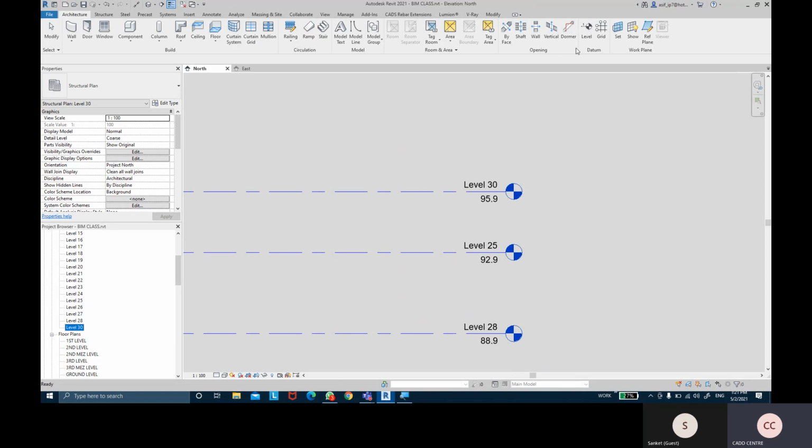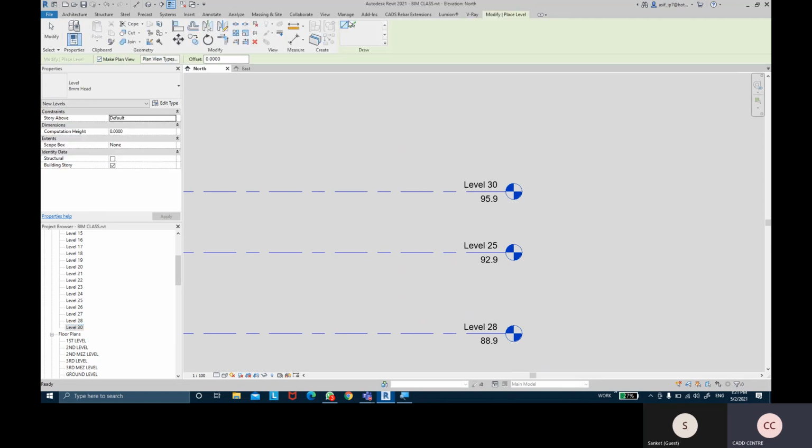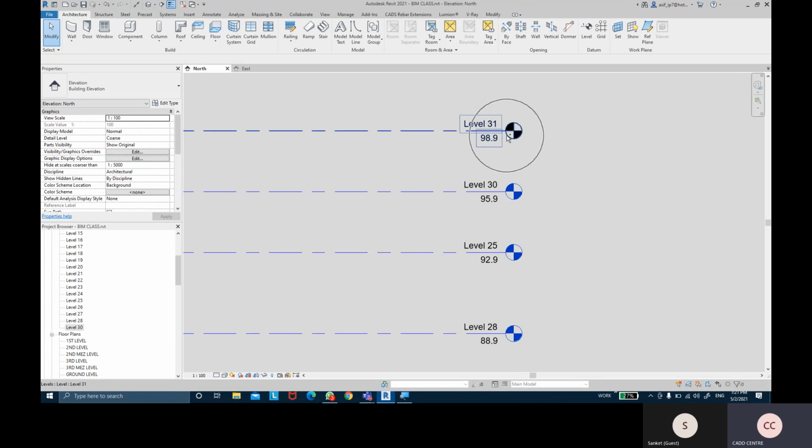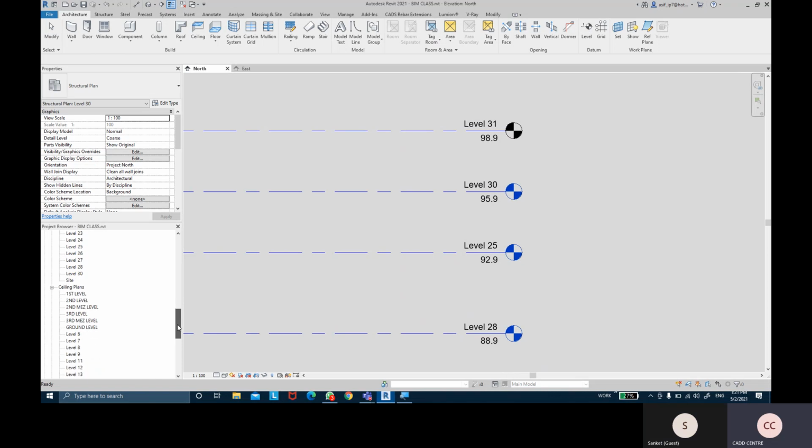But what if I uncheck that? Another 3 meters. Uncheck this, Make Plan View. Now if I create another level, level number 31, you can see level number 31 is created over here. But if I look into my floor plans, I don't see level number 31. If I look into my ceiling plans, I don't see level number 31.